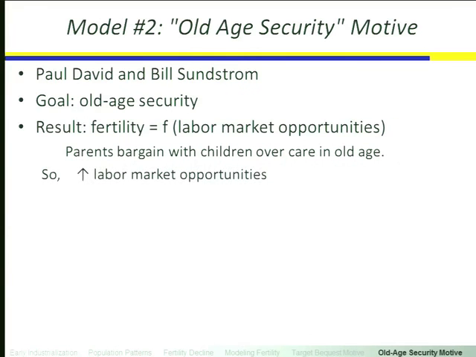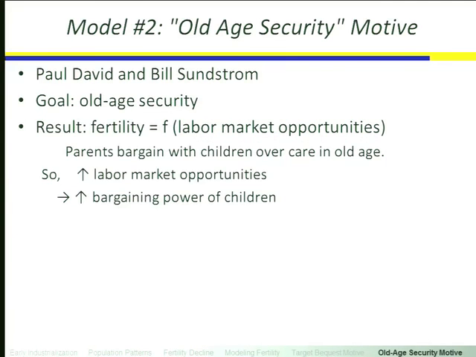When there are labor market opportunities for the children, that increases the bargaining power of the children. Because now the children can say, yeah, I know you want me to stay here on the farm in the middle of nowhere where there is nothing to do but farm, thank you very much. But things are going up in Kansas City. They're building as high as they can go. It's a song. Anyway, there's a lot of labor market opportunities in Kansas City, and I'm not going to stay here on the farm. I'm going to go into Kansas City and make my life. And dad says, yes, but if you leave the farm and you leave us and you don't take care of your mother, then I won't give you your share of the farm when I die. And you say, Papa, I'm on my way.